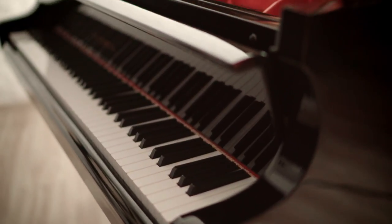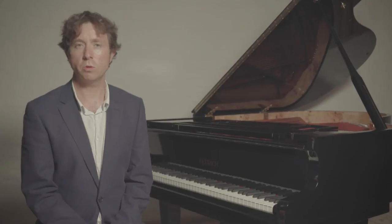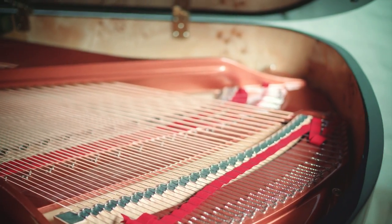So the team at FEURICH have come up with various innovations in piano design to get the most out of the sound of an instrument of this size. The 179 is 179 centimeters in length, but the effective size of the soundboard is roughly equivalent to that of a piano about 2 meters in length. So how is this achieved?